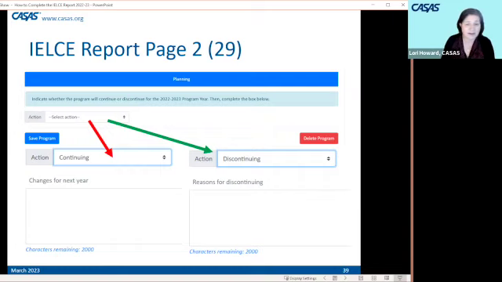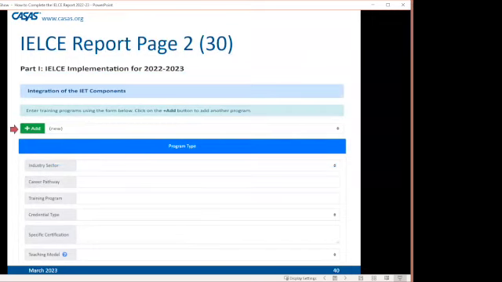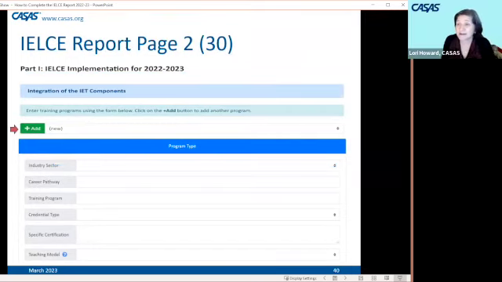Okay, and then, it looks like wherever it says save program, be sure you save it. When there's a place for saving, do that. Once you finish that whole program, so we did business office skills, now you want to do pharmacy tech. So then you go back and then you add, plus add. Now you're going to do pharmacy tech. You go through all those steps for pharmacy tech, and you start again with each pathway.